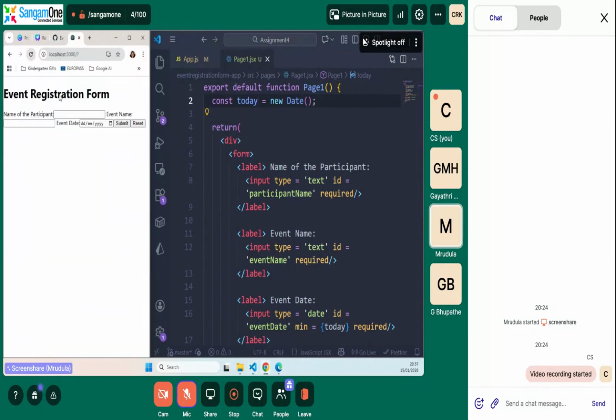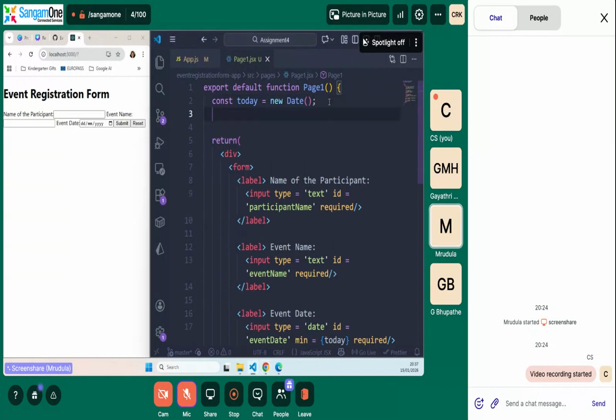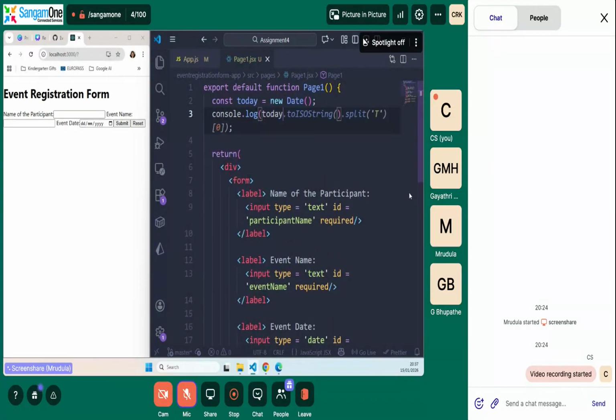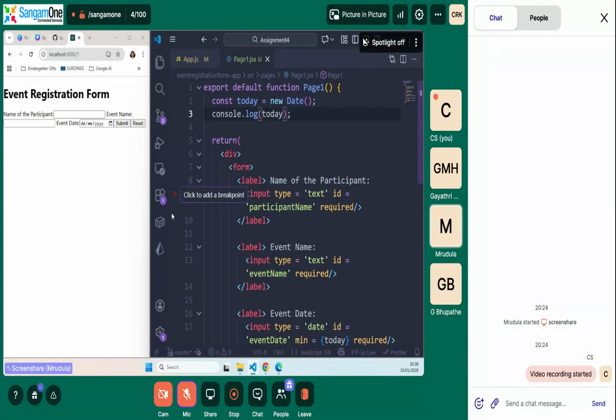If we go back here, this is still not working, right? This is still not working. Let's see why. We will console.log today, and inspect.